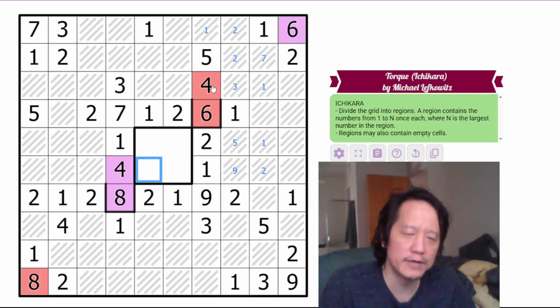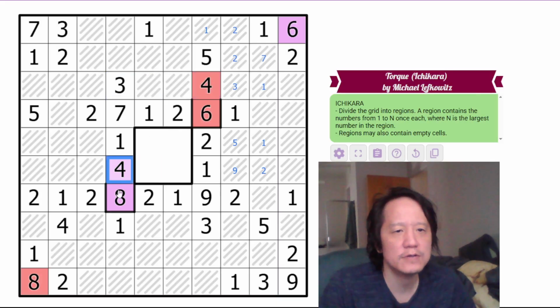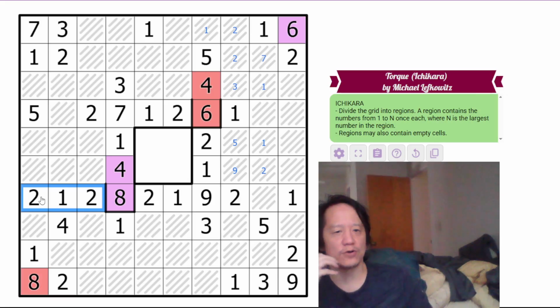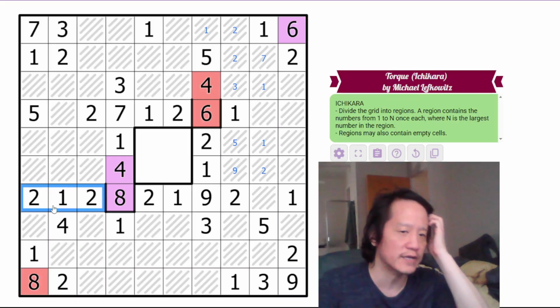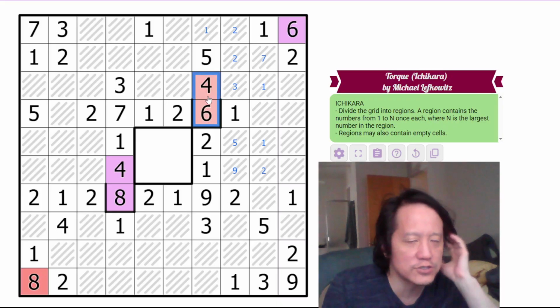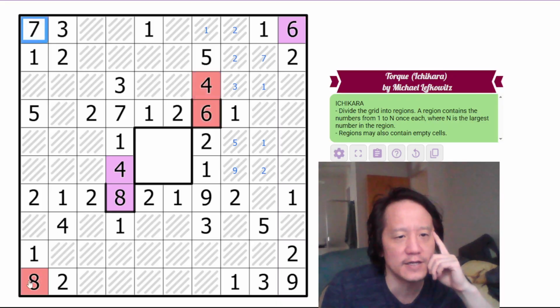So this red must connect to a 7. If it's, say, this way, I guess it could connect this way. Hold up. This red cannot go through these cells either, because it's not part of connecting to the 7, 8, or 9. This red already connects to the 4 here. It has to connect to the 7, the 8, and the 9 through 1, 2, and 3. Therefore, it cannot go through here.